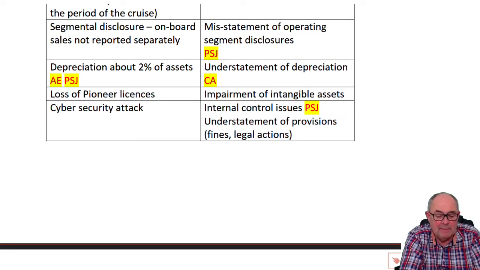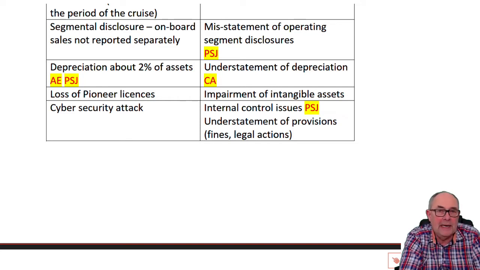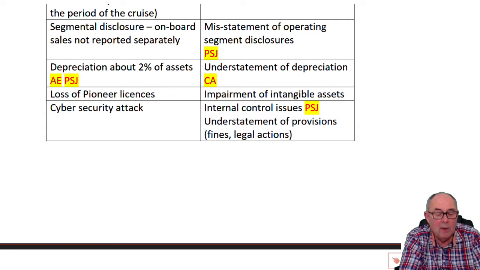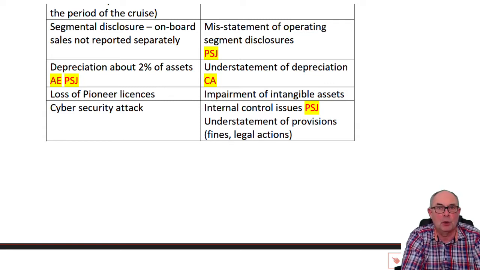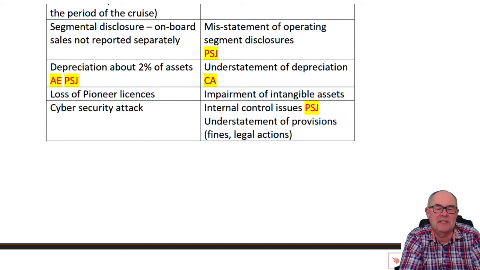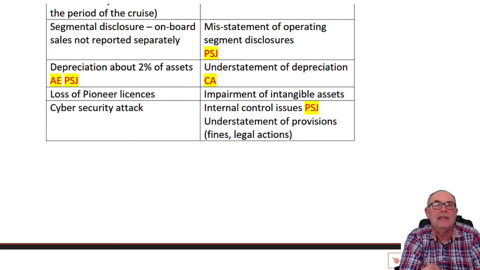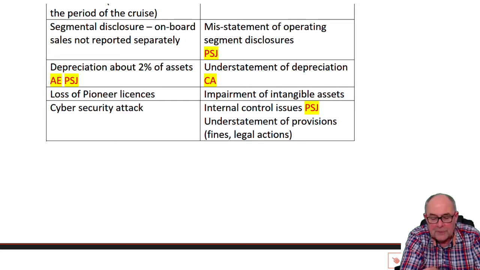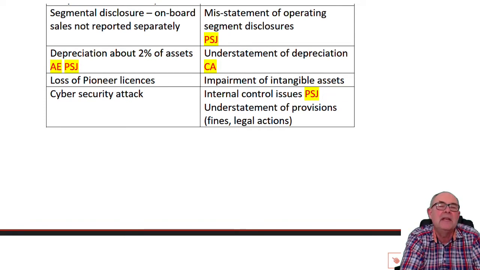The scenario makes a big fuss about segmental information, and you need to know your SBR flashcards. Operating segments are chosen by the chief operating decision-maker, and you must report segments which are more than 10% of revenue, assets, or profits. On-board spend — where passengers pay for the photographer, drinks, or the spa — represents 15% of revenue and has a different margin. That's where the company makes all its money. If that's not disclosed separately, there's a misstatement of operating segment disclosures. Challenging this is professional scepticism and judgment.